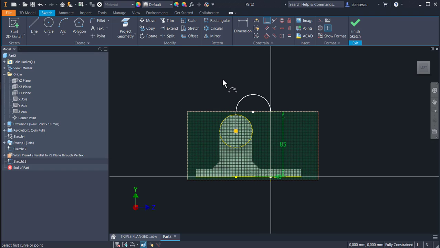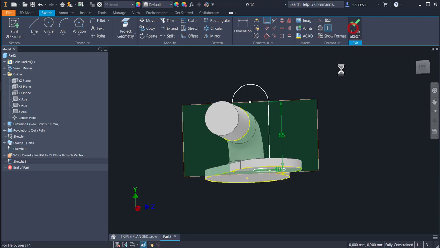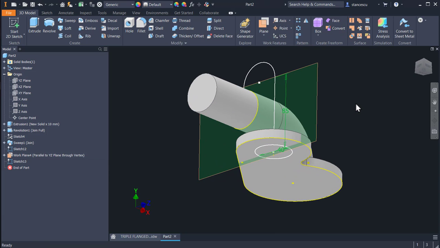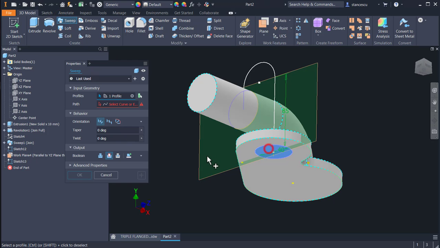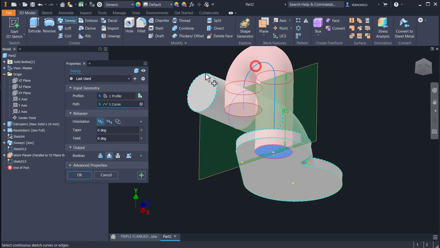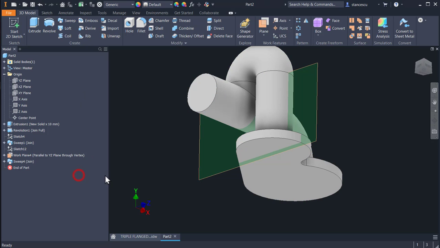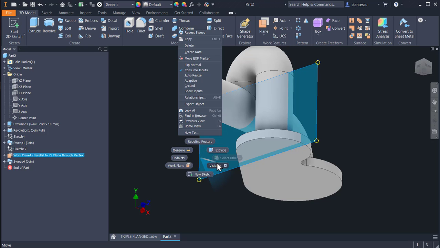Nothing else is necessary. No radius, no anything. This 85 solves the sketch. Now sweep. This is the profile and this is the steering curve. Join. OK. This is to be not visible.